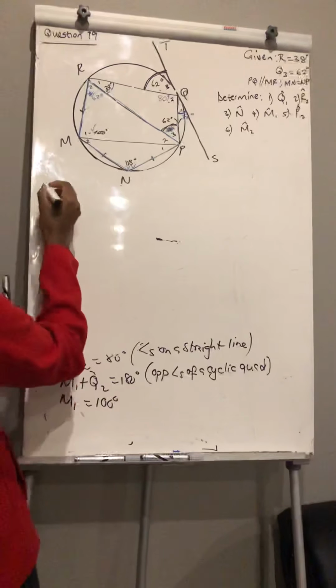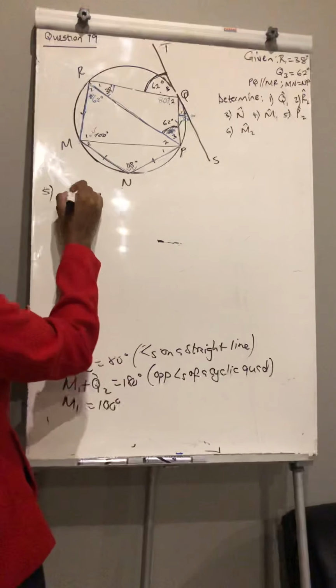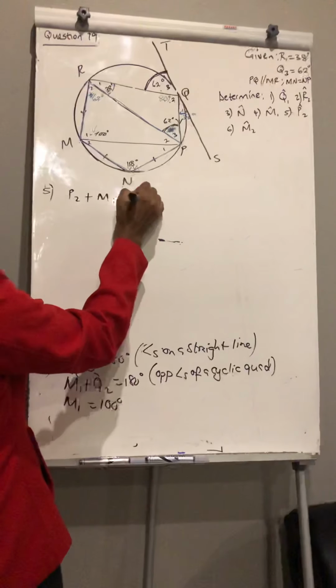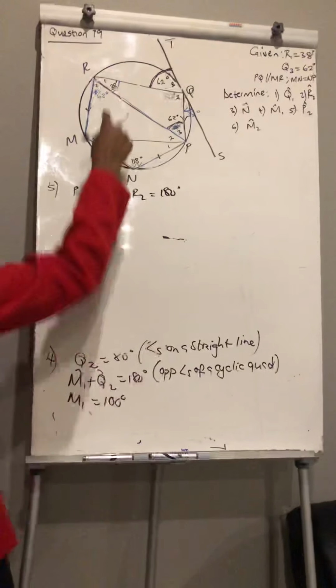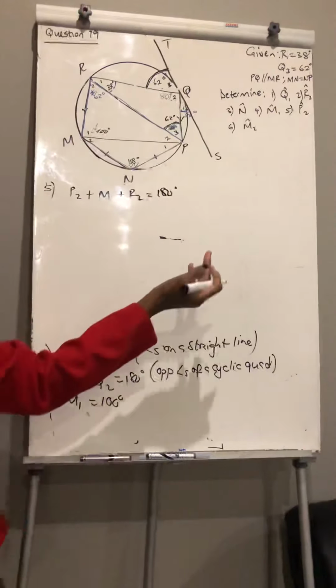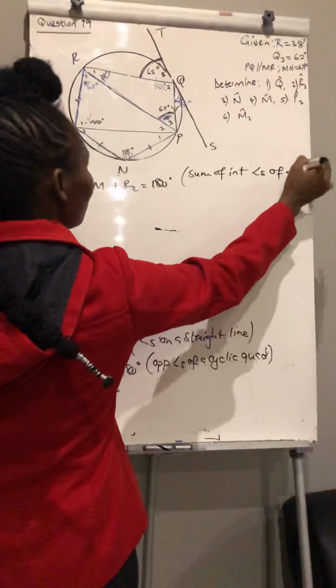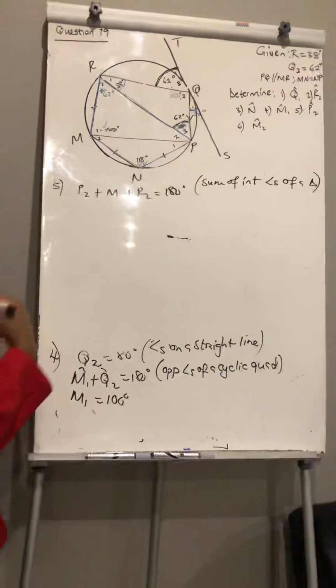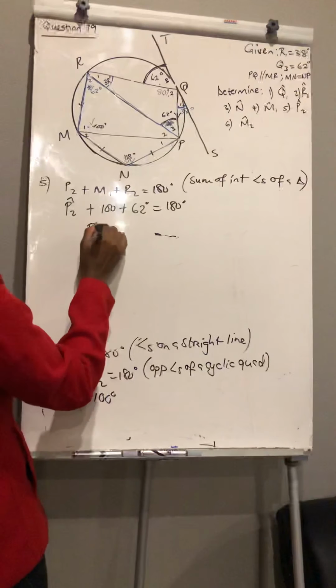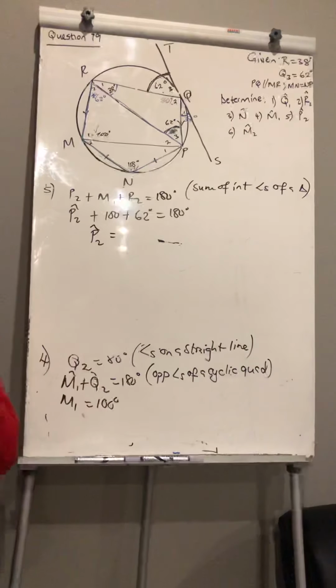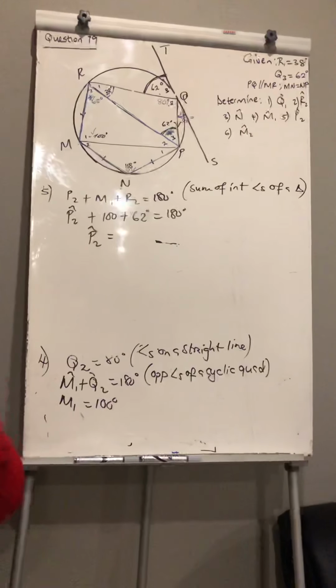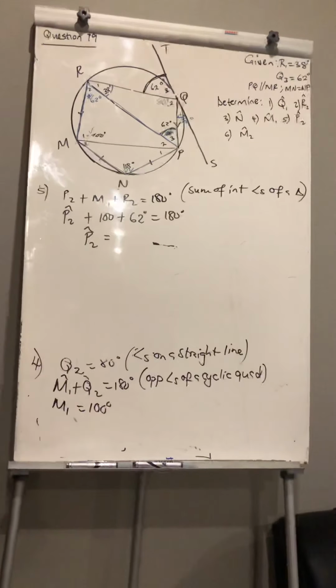So for good manners, what I said before was if there are 3 marks, you want to say P2 plus M1 plus R2 is equal to 180. You're seeing the triangle I'm using, right? So this is sum of interior angles of a triangle. So that one being there, we can just substitute here. You can see how M1 is 100 and this one is 62 degrees. Well, there is no mark for this step. The mark is on statement, reason, answer, like we have already agreed. So you can subtract those ones as well and then get your answers too.